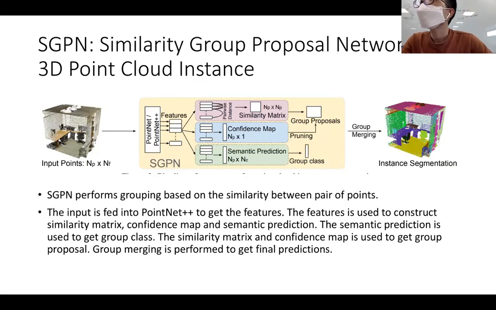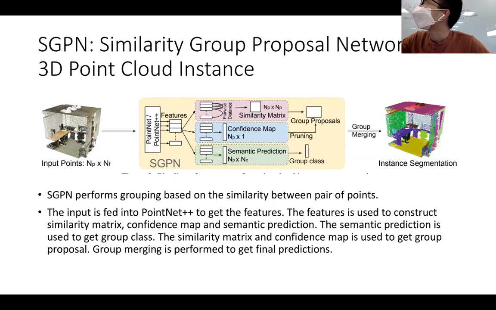It is a backbone network, a feature extractor to extract the feature for each point. After going through PointNet, here you have the number of points and the number of feature channels.